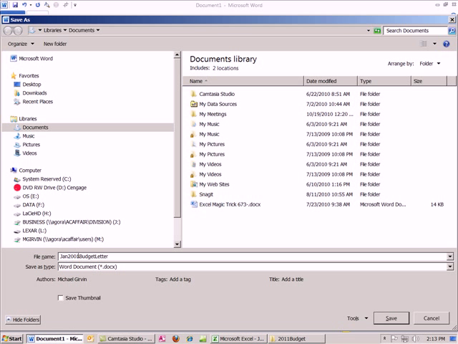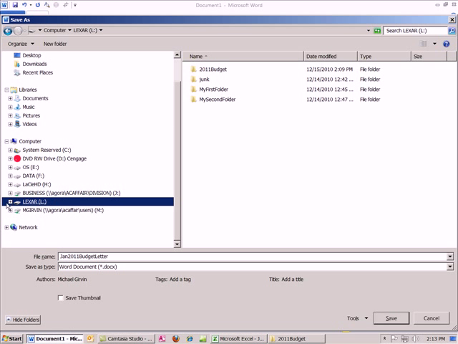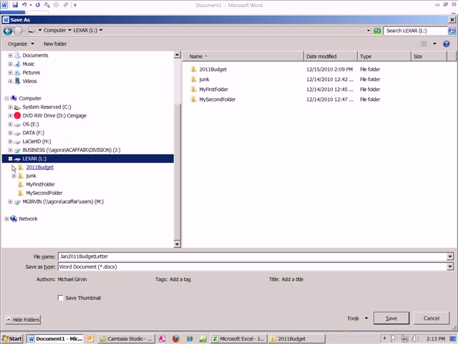January 2011. As you will see often in this class, I'm not a very good typer, so I make lots of mistakes. January 2011 budget letter. So where do you want to save it? Oh, I almost did the fatal flaw in file management, saving everything to My Documents. So number 1, where do we want to save it? I'm going to click on the left. I'm going to use the plus there.